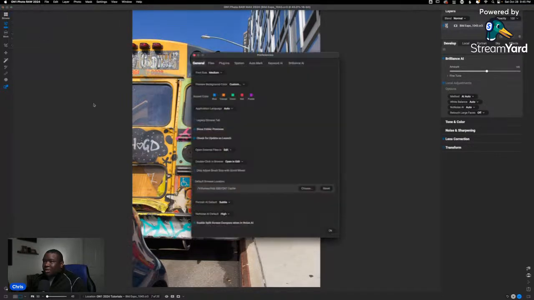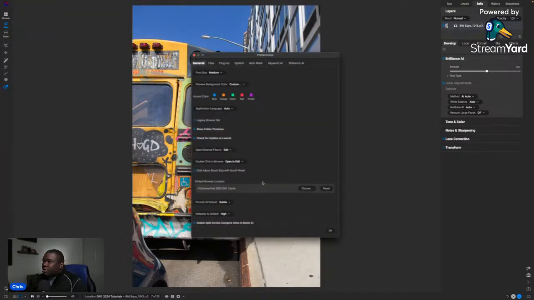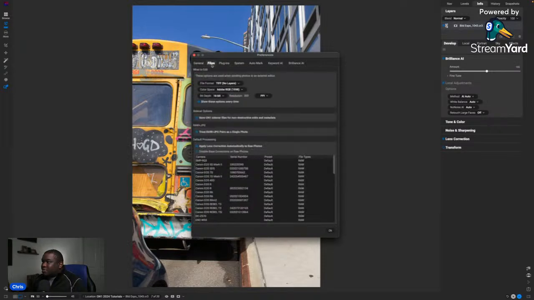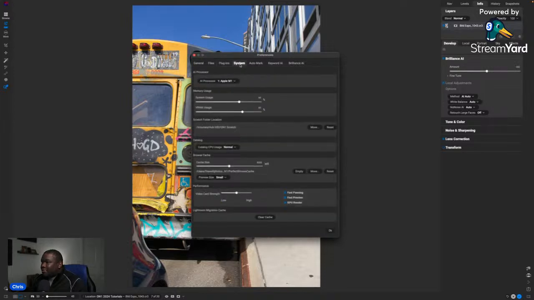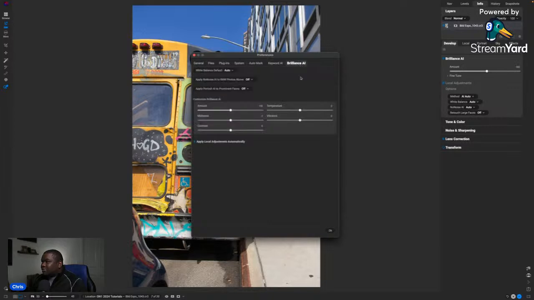Well, we're going to go back to preferences, and then I believe it is under files, if I'm not mistaken. Nope, don't think it's there. Sorry, I should have kind of practiced this beforehand. I've been using ON1, and I just want to make sure it is in here. It's Brilliance AI, like, duh.